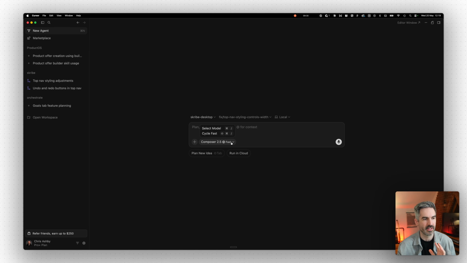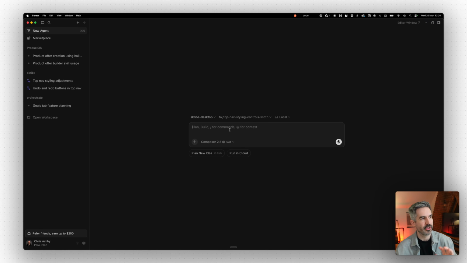By default it is set to fast, and that does cost a little bit more, but Composer 2.5 is incredibly fast, incredibly efficient, and very high quality compared to Opus 4.7 and GPT 5.5. I've been testing it over the last day, just running it inside of my existing projects, and I haven't honestly noticed too much of a difference between Composer 2.5 and using Opus 4.7 or GPT 5.5, even for creating plans and doing front-end design. Now, I would still use 4.7 for doing front-end design, and I would still lean towards GPT 5.5 for doing any sort of back-end or architectural work, but generally, I think Composer 2.5 is a great all-around daily driver kind of model for everything.